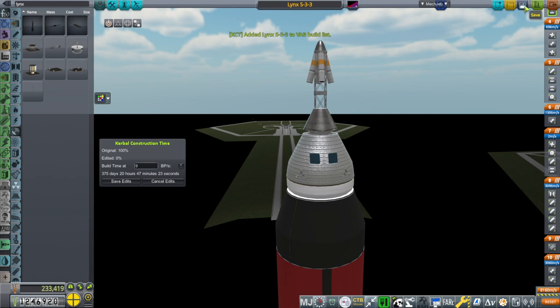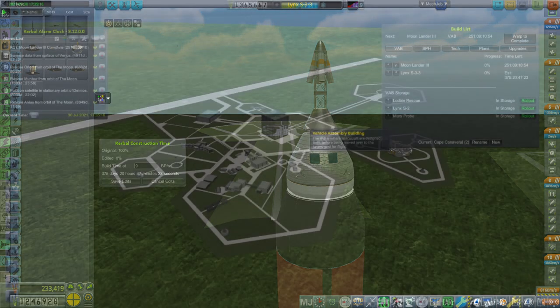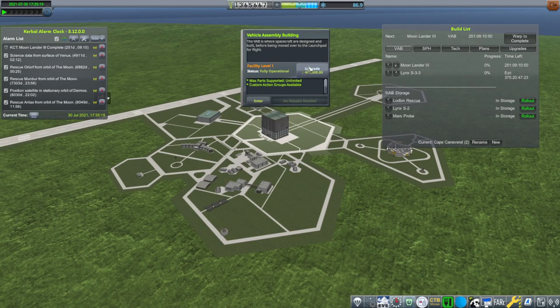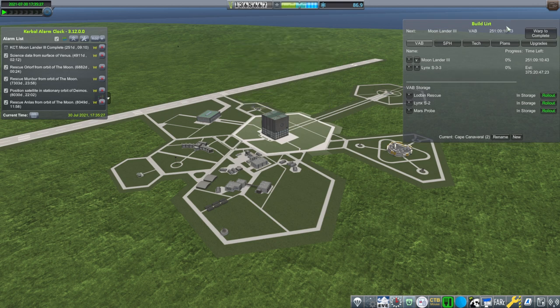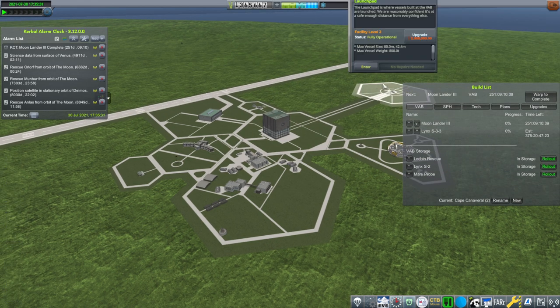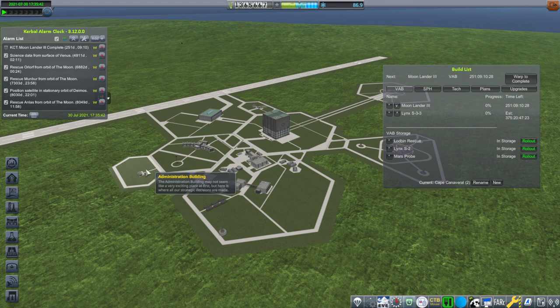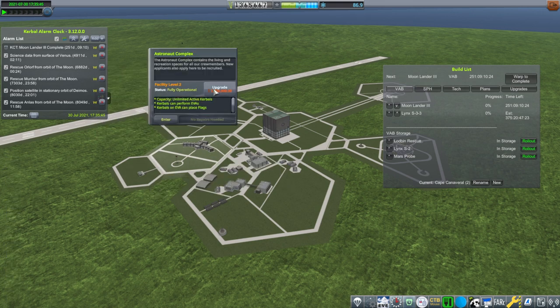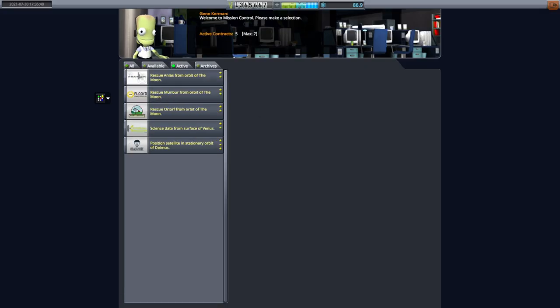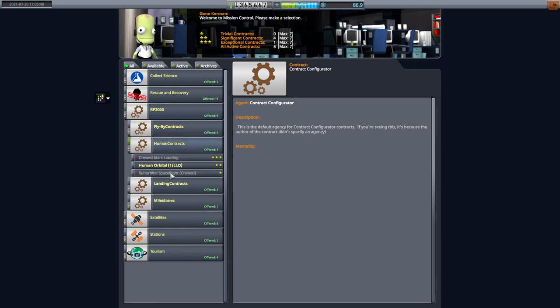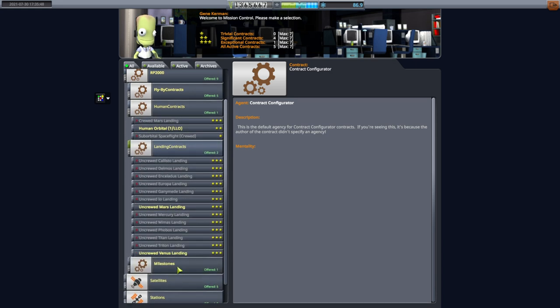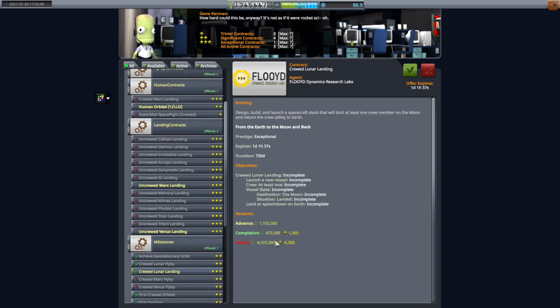All right. Build list. And this links S3-3. The second build slot, I think, would be if we upgraded the VAB. I'm not 100% sure. 400,000 doesn't seem too bad. Maybe we should upgrade the launch pad too, but that's 2 million. That would get us a rocket that can be larger than 800 tons. But, you know, we seem to be doing all right with 800 tons, right? Maybe we'll stick to that. Flag planting, though. How much was flag planting? 2 million. At least the contract for the crewed lunar landing, that's a milestone one, does not actually require a flag, so I guess it'll be all right. Again, we'll have to demonstrate that before we actually try to do it.